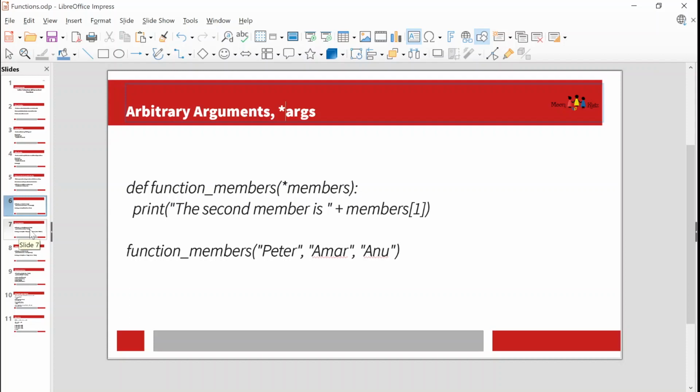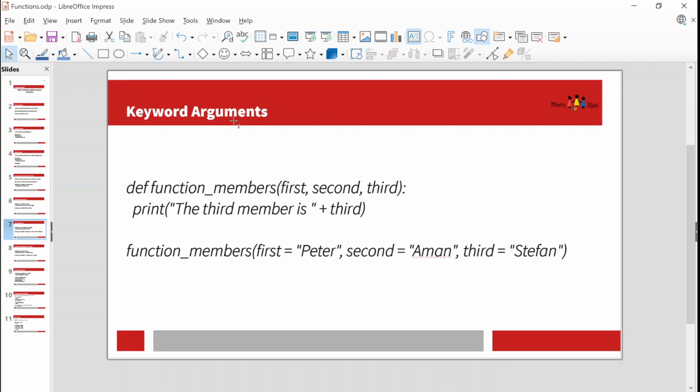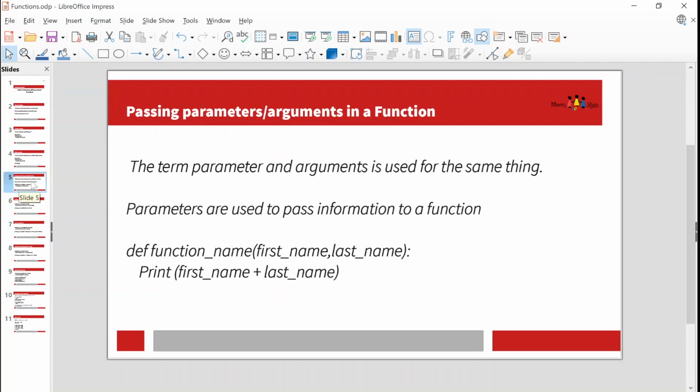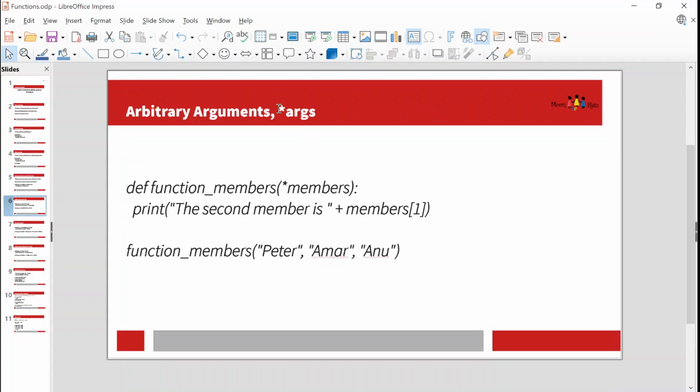Let's move further. Now keyword arguments. So far, we have passed parameters with specific names, first name, second name, and then we were calling this function using two parameters. In another example, we made use of star arguments where we were only specifying one name for all the parameters, and then we were using index values to print that particular parameter. Index starts with 0 and then it gets incremented.